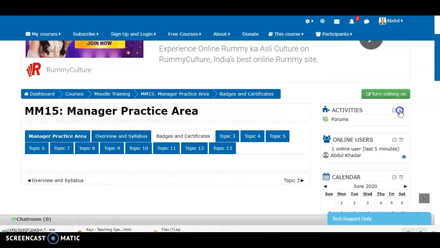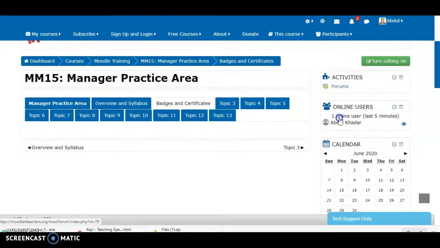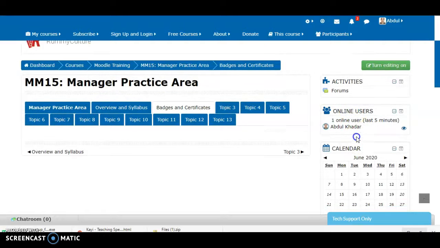I'll show you. If you click this, these are the blocks and you can see the block names. So we have the activities block. We have the online users block. The activities block shows all the items available, maybe forums and all those things. Lots of activities go on in different forums, so the forums under this section will be shown here. So we have the list of online users. This is another block, and these are the blocks.